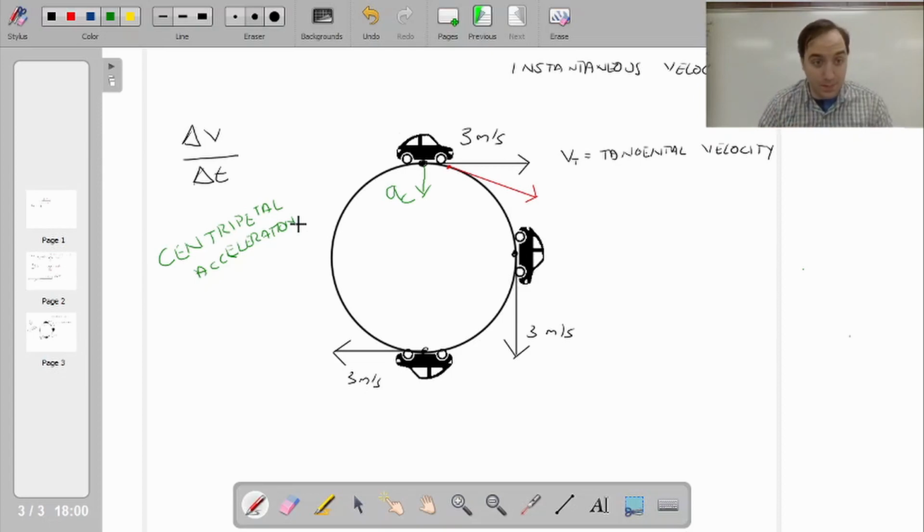To recap, in order for there to be circular motion, there needs to be a centripetal acceleration and a centripetal force. Or in other words, there needs to be a force pulling towards the center of the circle, and that force will provide an acceleration on the object, whatever force that is. So in this case, the frictional force from this car would be your centripetal force. So let's talk about free body diagrams for what this looks like.